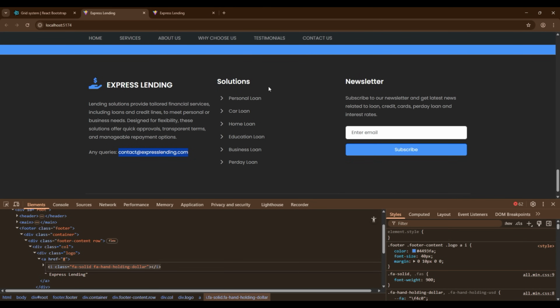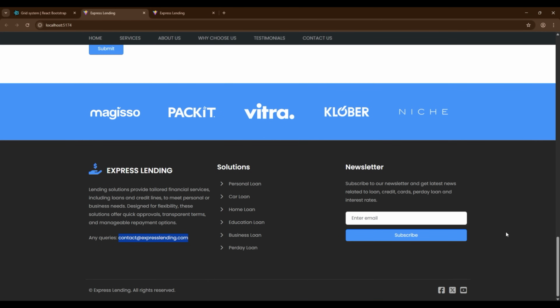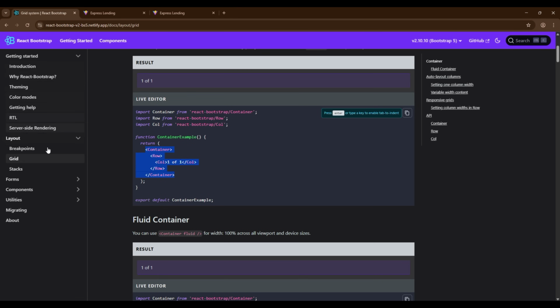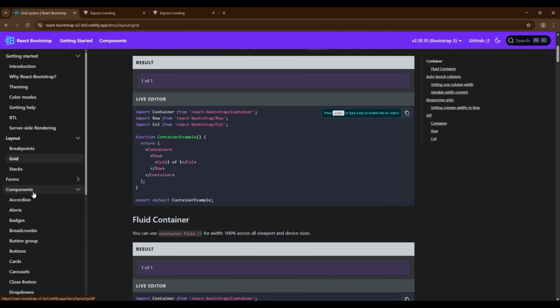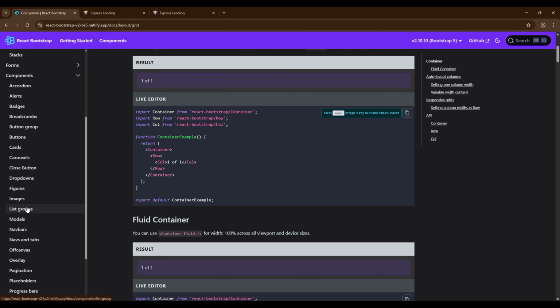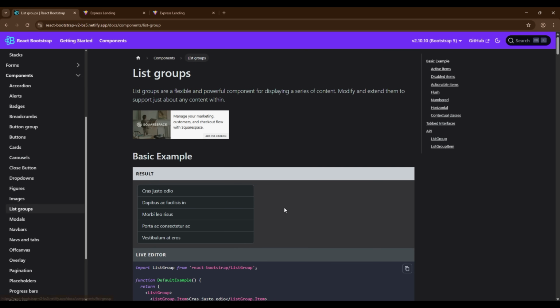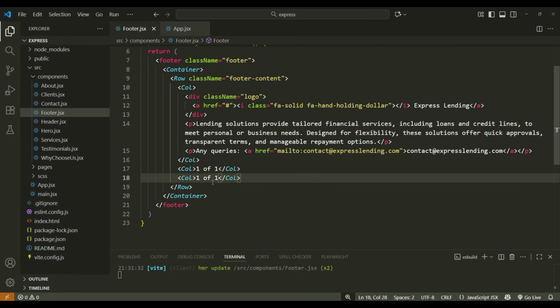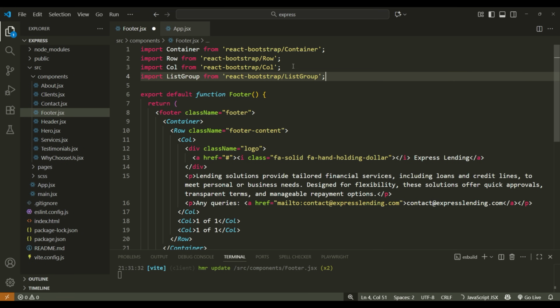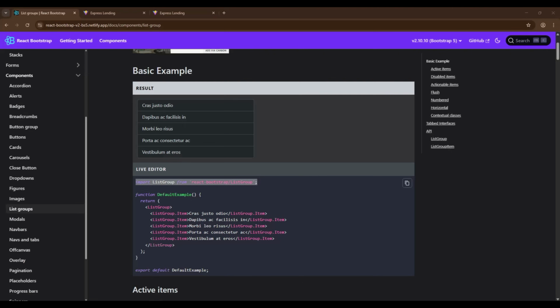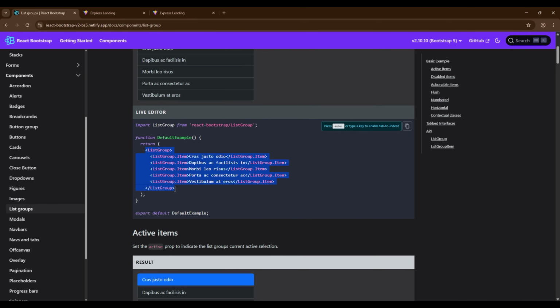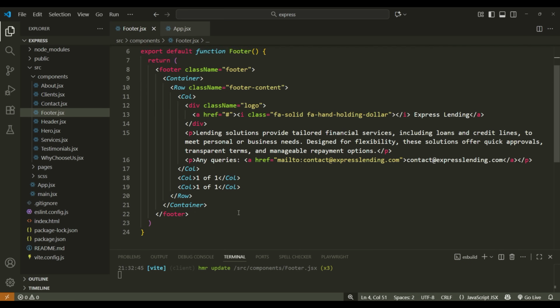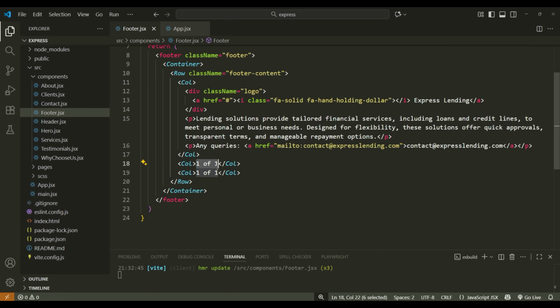Now let's add solutions using the list group component. So click Components, List Groups. Copy the import of list group and paste it at the top. Then copy the list group tag and paste it in the col tag.